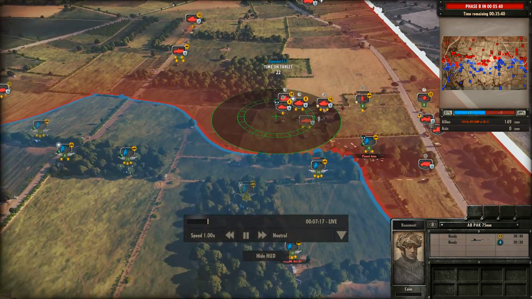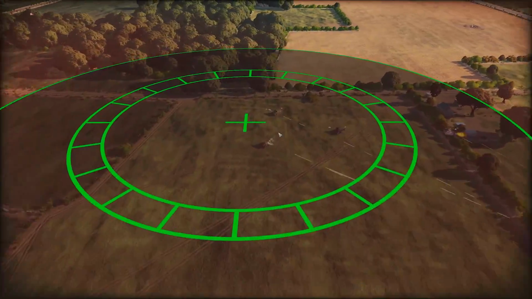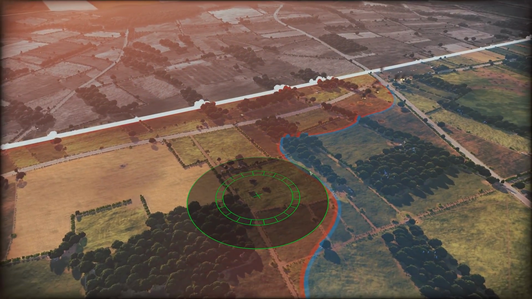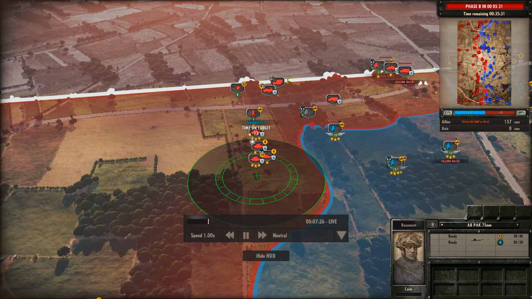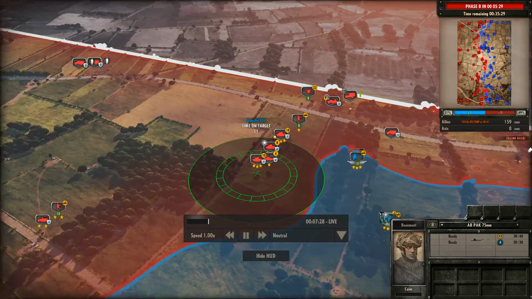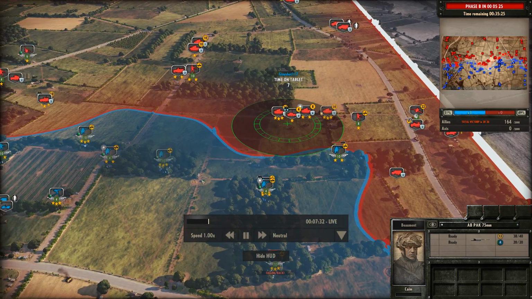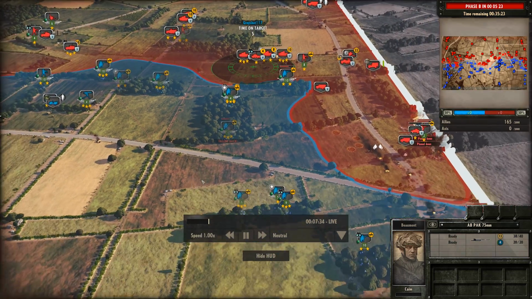You can see here they're using overwhelming armor. They have a lot of different tanks opening fire on that area, trying to push the infantry back so they can move up their own infantry. But the big issue is time on target. It's weird. Even though in other games artillery doesn't do much, in this game, if you hit something with enough fire, it will fall back.